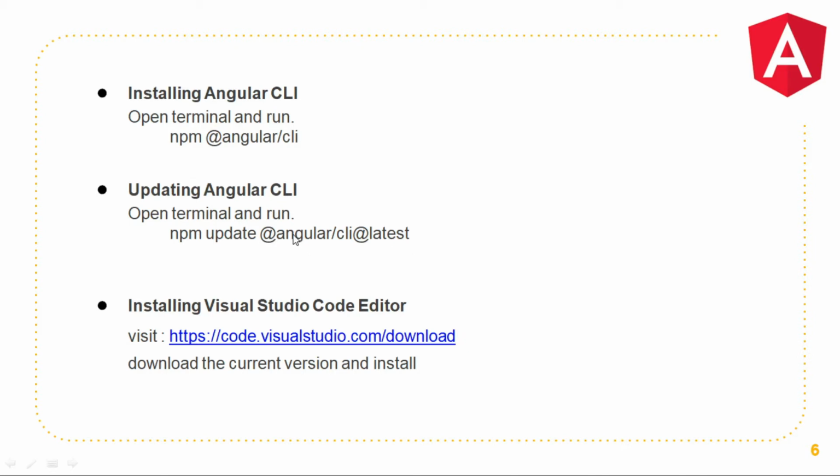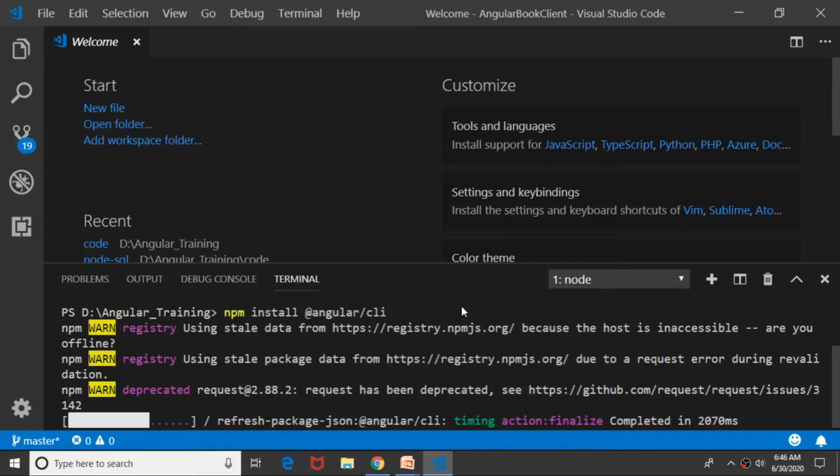And once you install Angular CLI, you can also find out what your current version of Angular is by firing up a command ng --version, where ng is a command by which you are going to talk to your Angular commands, which is nothing but Angular CLI components, using which you will be able to communicate with your Angular framework. So let me just go back here and check whether it is completed. As I told you, it will take some time to install all the libraries.